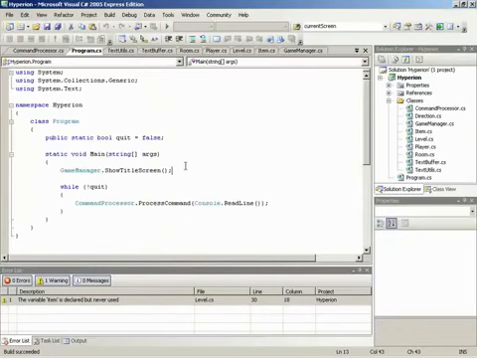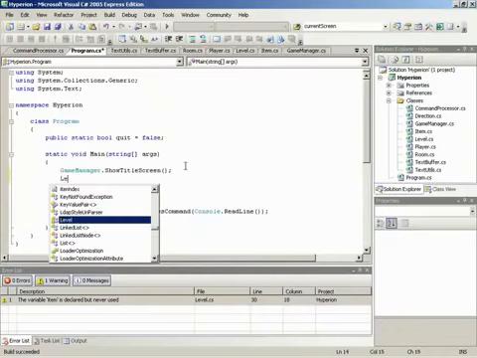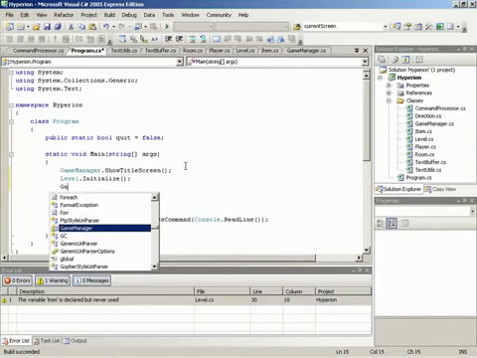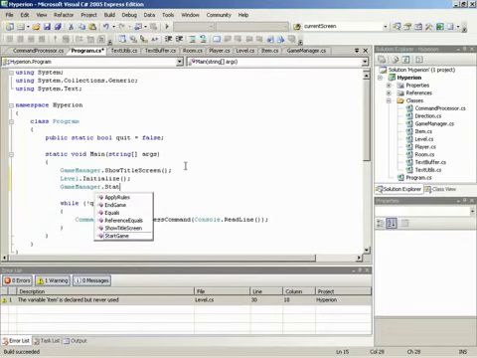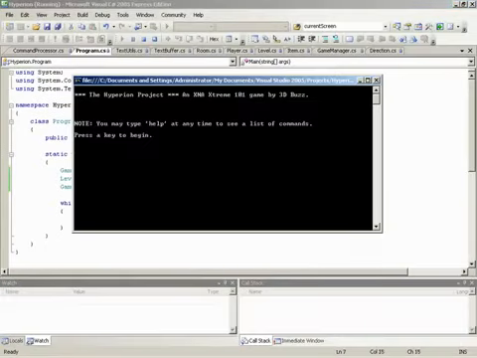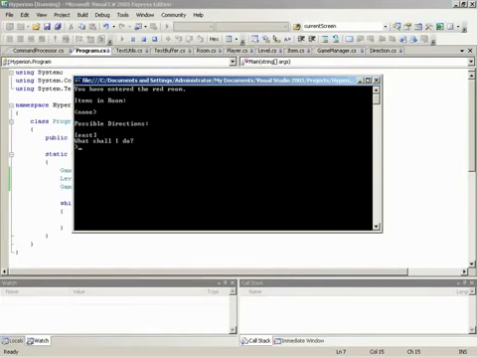Okay. So after we show the title screen, we want to call the level and tell it to initialize. Then we want to call the game manager and tell it to start the game. Sweet. And then it starts the loop. Look at that. That follows right down the basic flow chart that we put together at the very beginning. All right. So we build, and build is successful. So now we'll run. Okay, we've got our title screen. I'll press the spacebar. And check this out. The game has begun. You've entered the red room because it's having us enter our initial room.